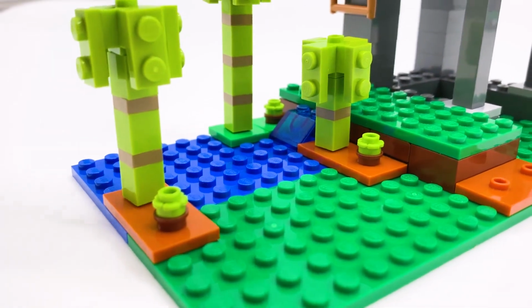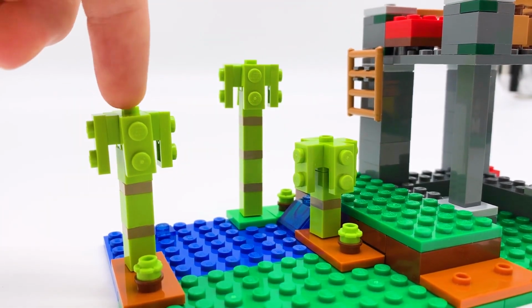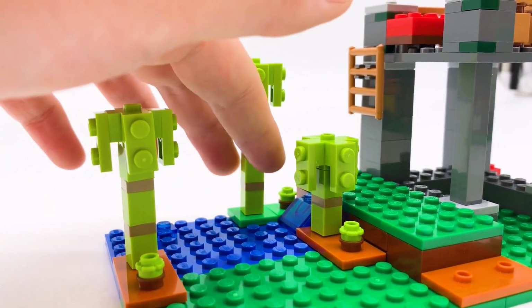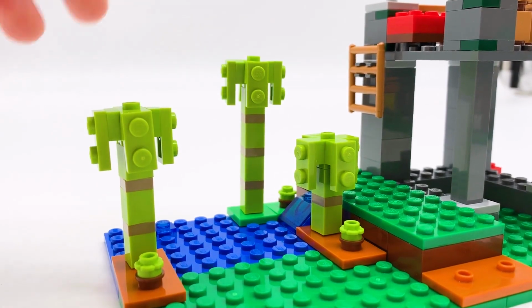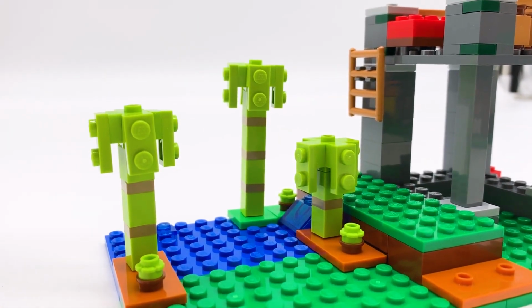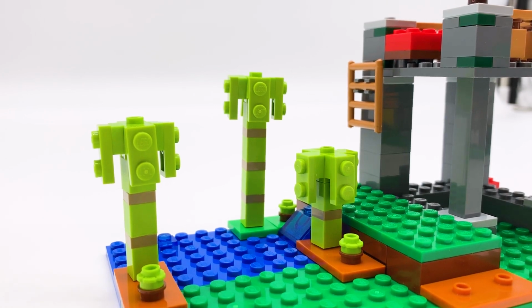And then you have 3 full stalks of bamboo at differing sizes. You can see there's a small one right here, a medium one right here, and a tall one right here. They all use the same exact build, except obviously this one has more pieces to it, and you can very easily modify these to make one huge one and one mini one if you wanted. These can be customized, and I appreciate how you get different sizes. It just feels more immersive, because bamboo in actual Minecraft is not always going to be the same exact size.